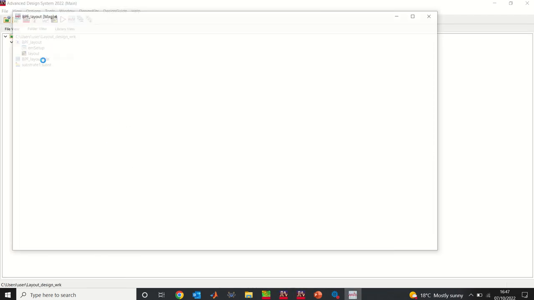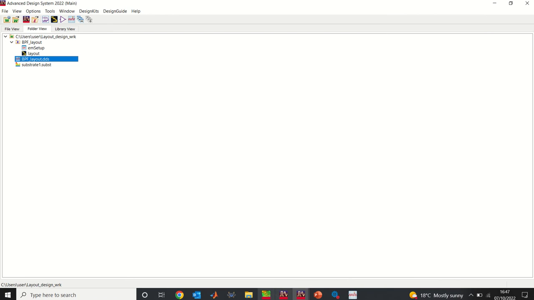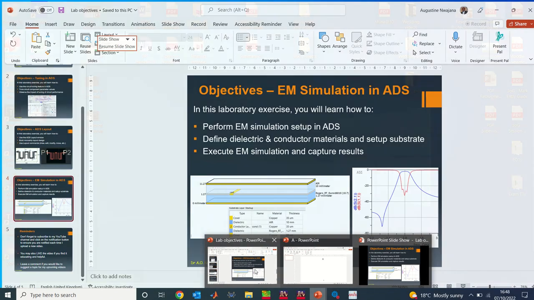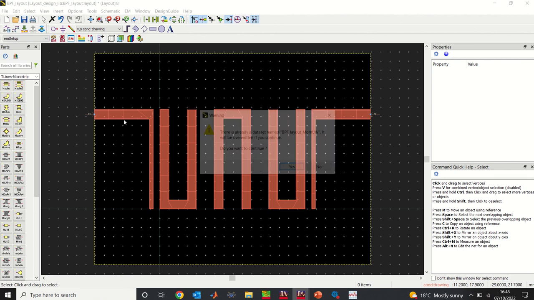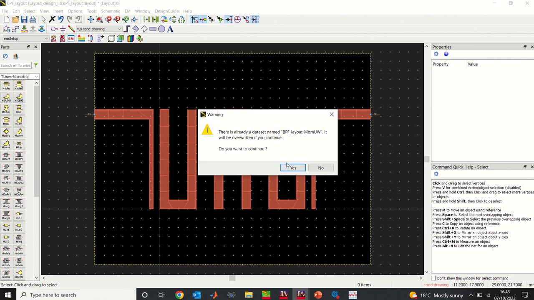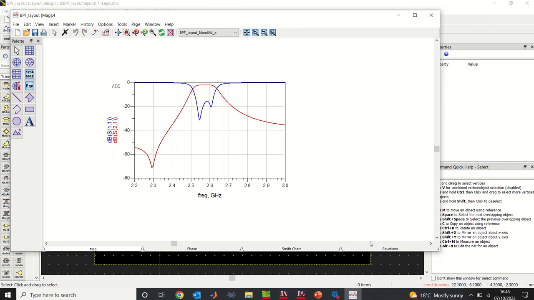I have my result, I just keep it open. That's my original result. So if I simulate again, I'll see what the modifications I've made will cause. So I just go and simulate one more time. Yes, so this is to overwrite. I say yes, overwrite. Let's watch the result. What happens? Okay, you can see there's a change. So it's getting better because you can see my 20 dB return loss is there. You can keep making changes until you achieve what you are looking for. So I can see there's a positive change.